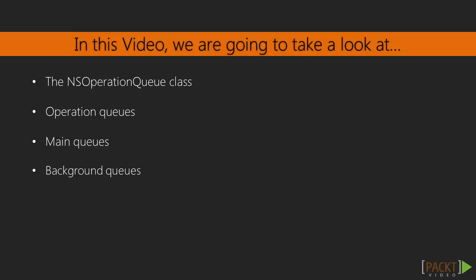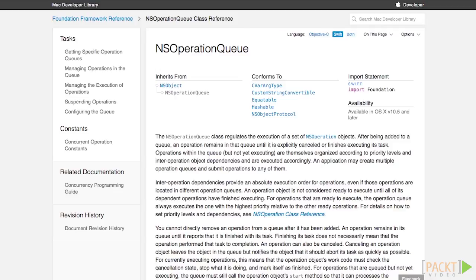In most cases, our application will need to do more than one thing at a time. One of those things is responding to the user's input and making sure that the user interface is responsive. Users have little patience for an interface that appears to be frozen. There are a few ways of ensuring that your interface always remains responsive to the user. We're going to discuss an approach utilizing operation queues.